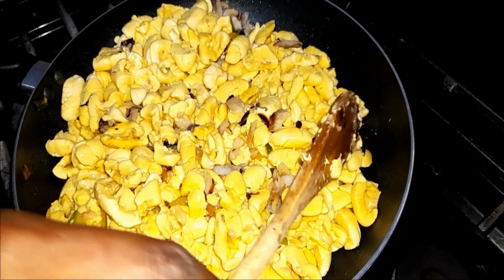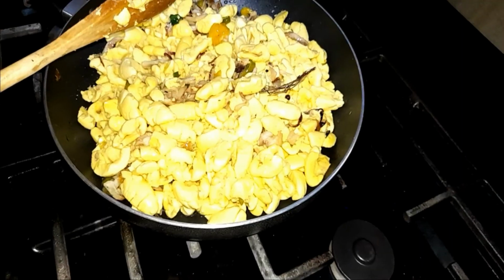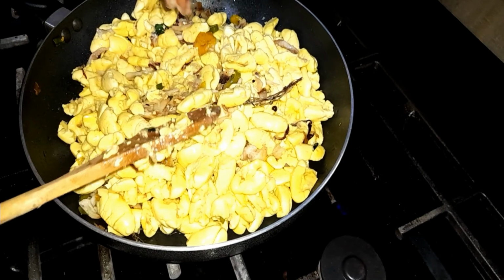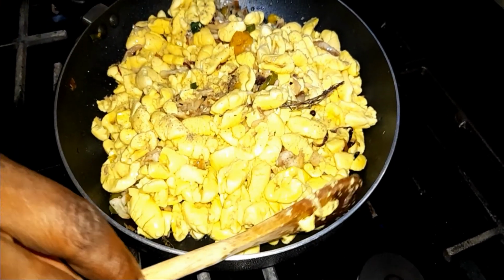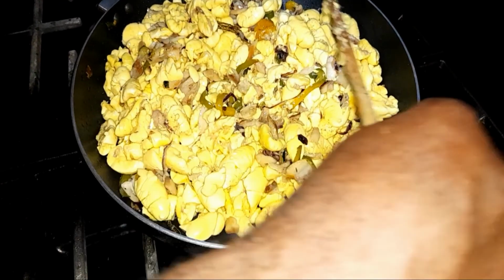I'm just gonna add a pinch of black pepper to flavor my ackees. No more than a pinch. We'll continue to mix it around on medium heated flame.